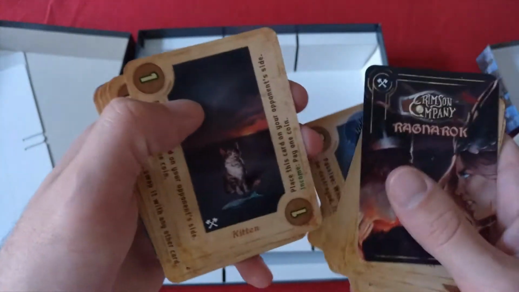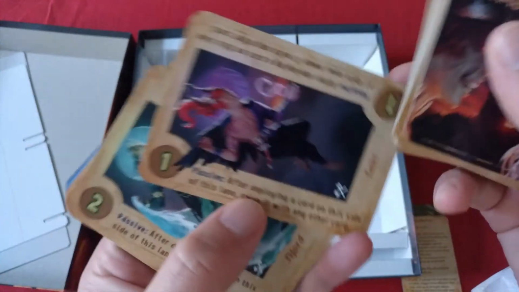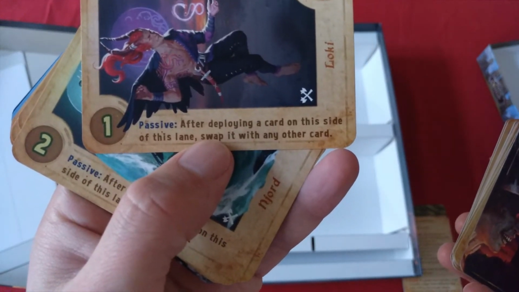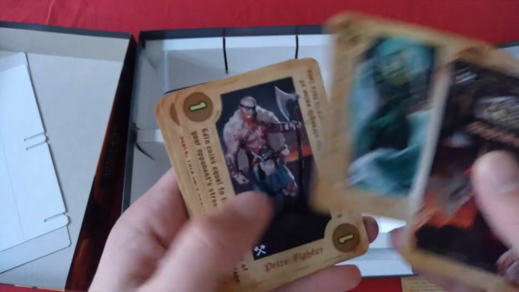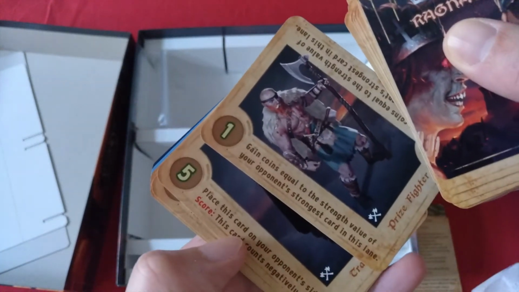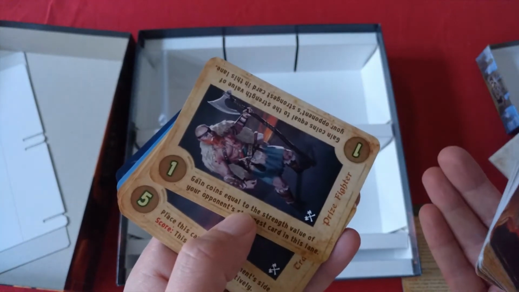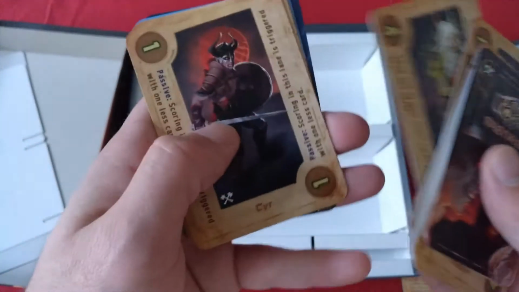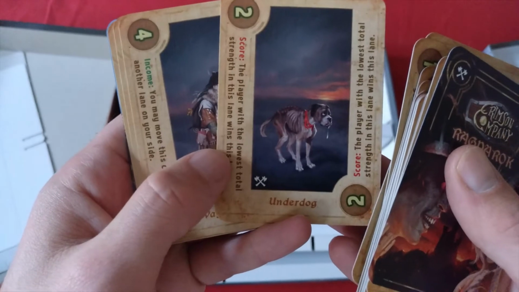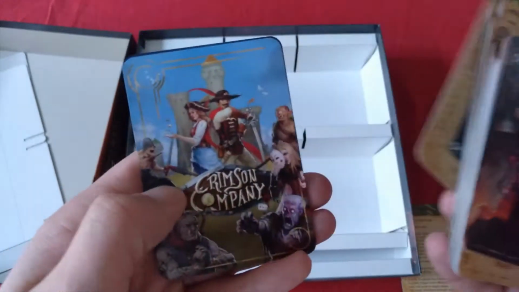Jarl. A kitten? Well, that's a bit out of topic, I assume. Loki. What's Loki's power? The mischievous. After deploying a card on this side of this lane, swap it with any other card. Really neat artwork. As you can see, there's this text on this side, and on the other side. It's exactly the same text, but it's so that both players can read it well. Alright, the underdog, nice. Valkyrie, Warbear, nice.